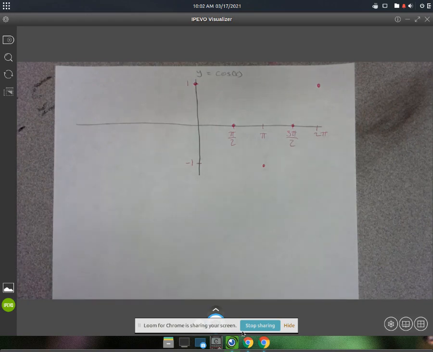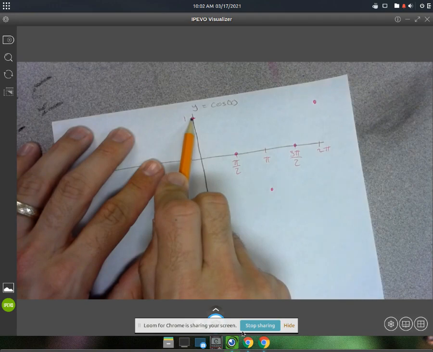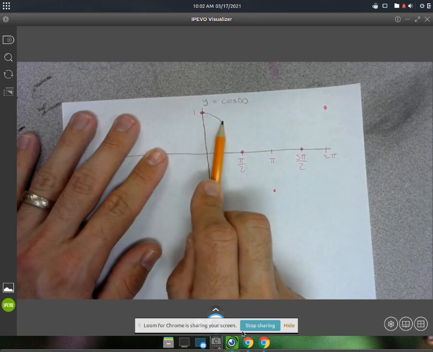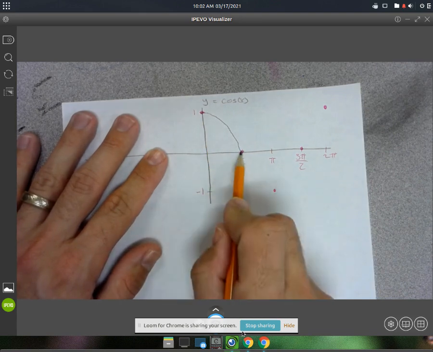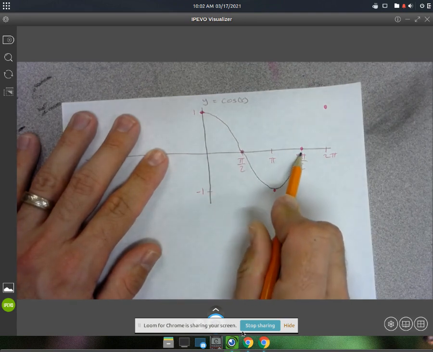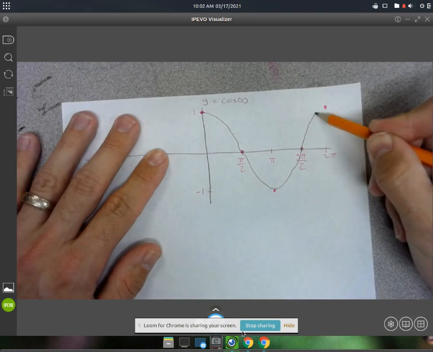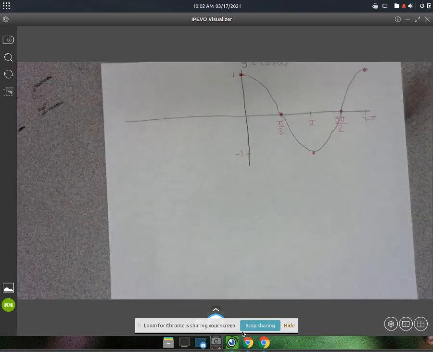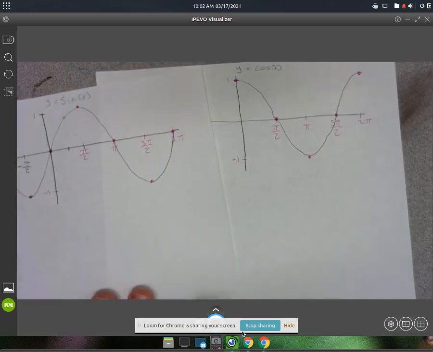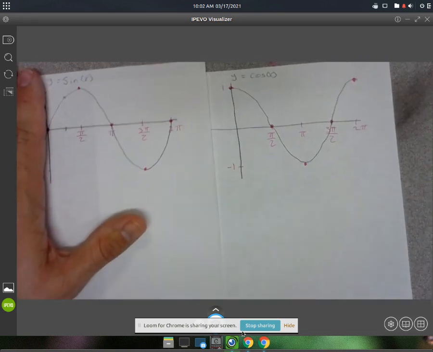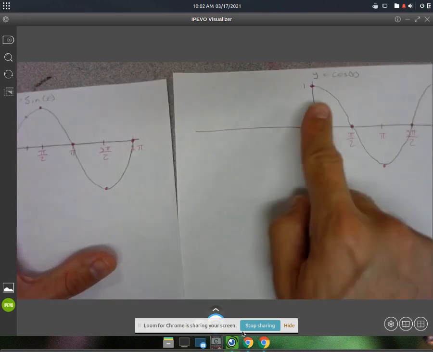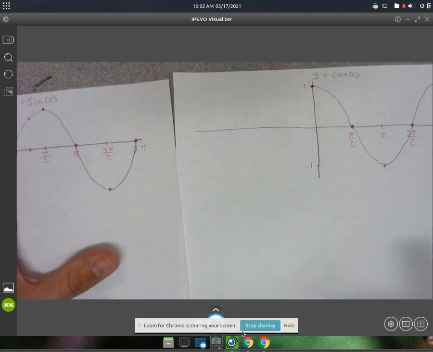Okay, let me try to connect these dots here. All right, so we're going to fall from 0 to pi over 2. We're going to make a little something like, boy, it's harder to draw cosine. And then we're going to dip down. All right. There we go. So we're still graphing it on the interval 0 to 2 pi, and we still have that up and down motion. So I don't know, they just definitely look different, don't they? But once we complete the graph this way, you're going to see that they really are super similar to each other.